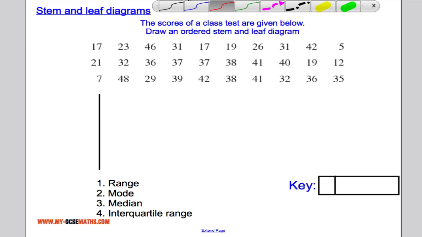Right, so I'm going to start out by finding the smallest digit, which in this case is 5, and I'm going to put that in my stem and leaf diagram. Now I'm going to put a 0 here and a 5 here because according to our key, whatever is to the left of the line is the tens and whatever is to the right are the units. So we've got 0 tens and 5 units.